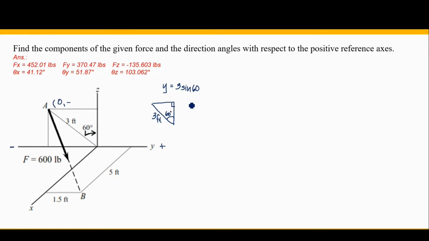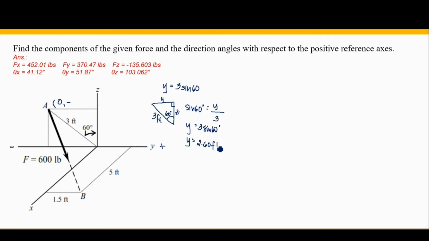So this is the right angle. We have here sine of 60 degrees. This is what we are getting. This is y and this is z. 60 degrees, opposite. So we have y all over the hypotenuse 3. That's why we have y is equal to 3 sine of 60 degrees. So this is equal to, how much? 2.60, ma'am. So we have 2.60.